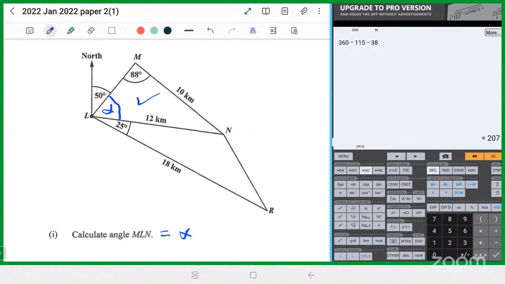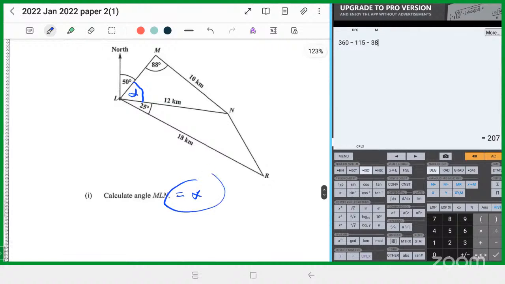It's not a right-angled triangle, but we're blessed that we can use the sine rule. Why? Because we have this pair of angle and side opposite each other, and we know both of them. So the sine rule can work in that triangle. Using that pair with this pair in the sine rule, we can find alpha.